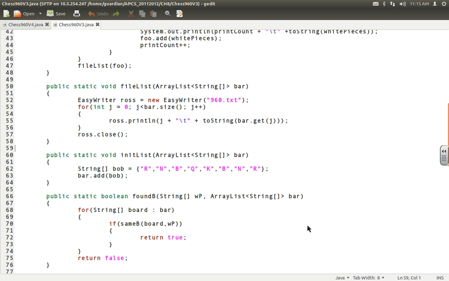No. Okay. Put in file list foo. He doesn't have a foo. I know, that's the thing. He's missing file list. No, it's not that he's missing file list. He's missing the whole idea of foo. There's no foo. Right, there's no foo being created in the first place. I know.